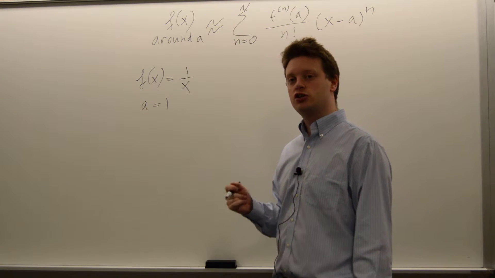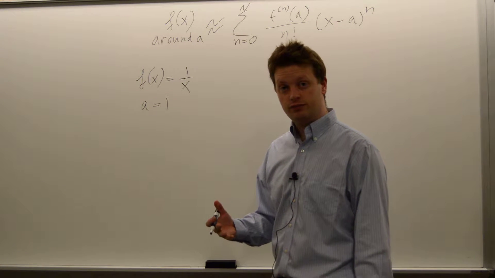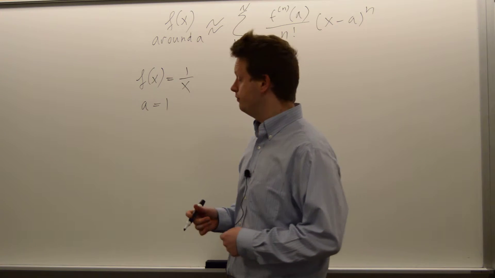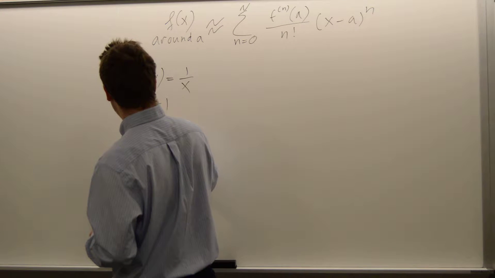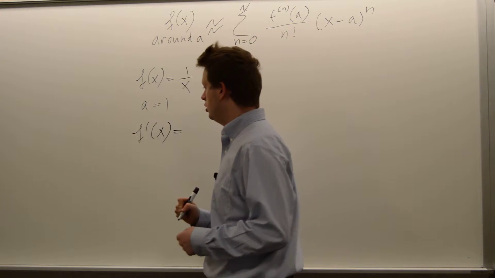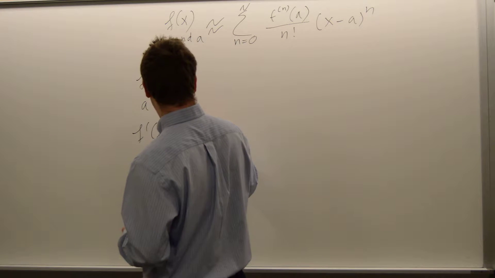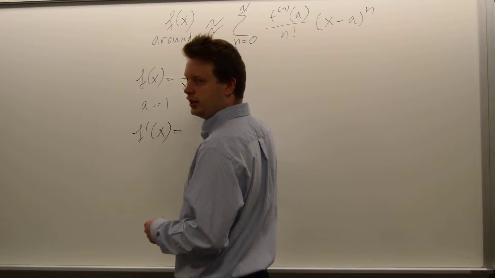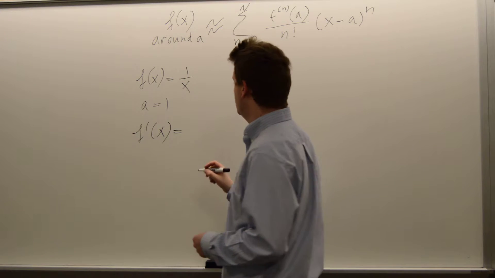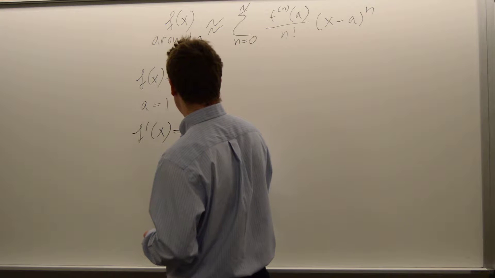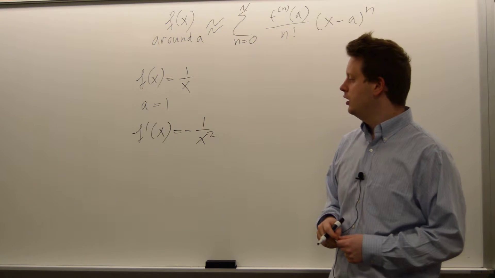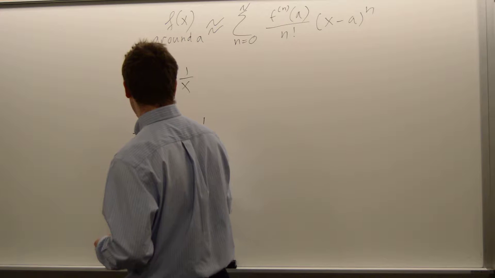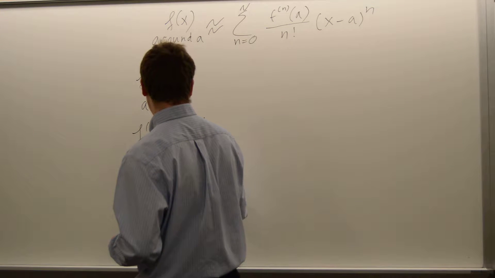To do a second-order Taylor approximation, we need the first and the second derivative. So let's take both derivatives of this function. We have f prime of x — since this is x to the minus 1 — we take the minus 1 out and increase the exponent by 1, giving us minus 1 over x squared. Now taking the second derivative, f double prime of x equals 2 over x to the power of 3.